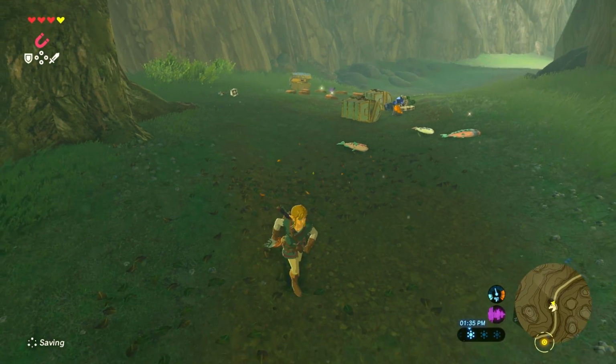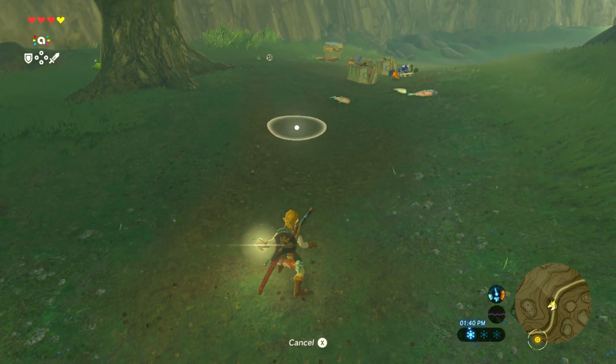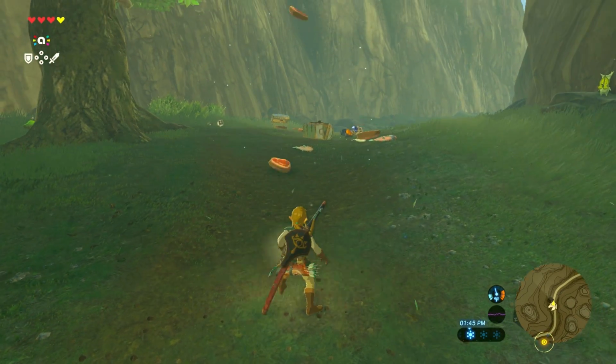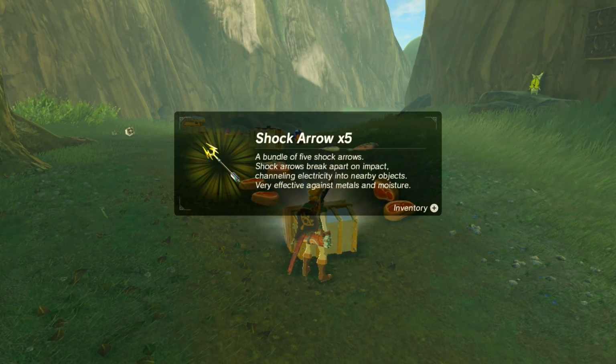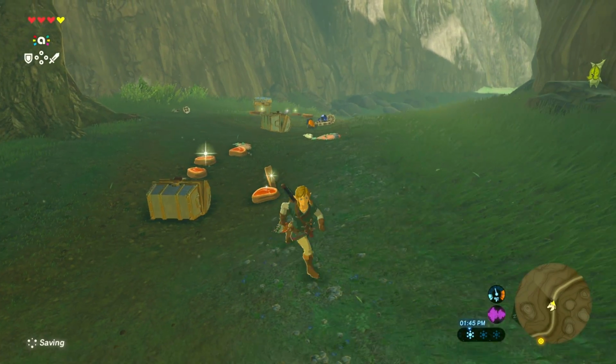So let's move on to the 30th anniversary series of Zelda Amiibo, starting with Ocarina of Time Link, and now we're getting into ones that have unique armor sets. So we'll see if we can get some of that. This one always gives us meat when we scan it in. We got some shock arrows, which we haven't actually found yet. These are like fire and ice arrows, but they do stun stuff and use electricity.